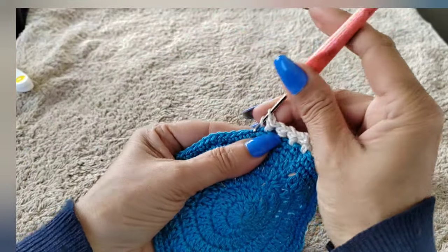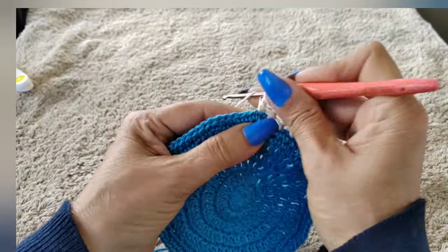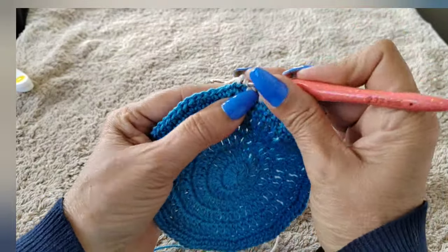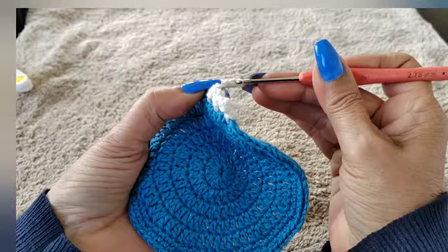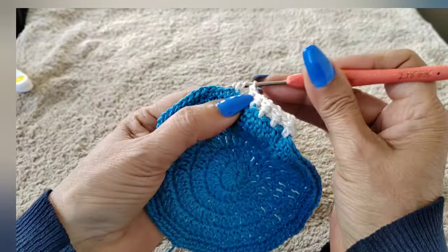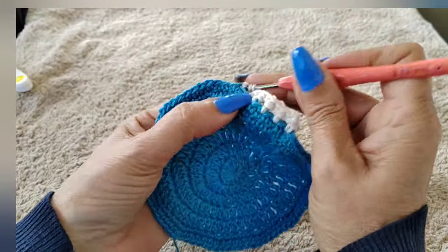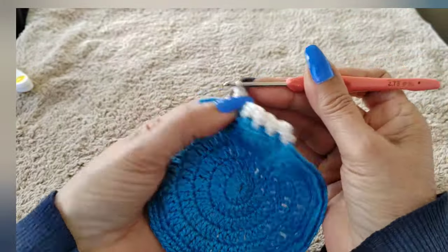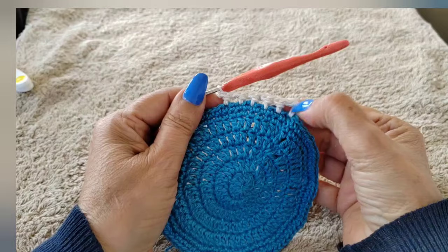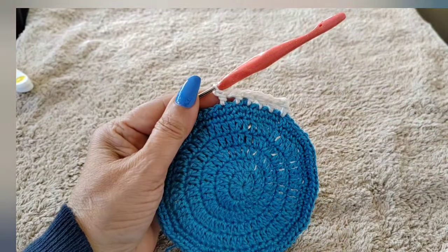Try again, skip a stitch, half, coming in behind and doing half. Skip a stitch, half, coming in and half. We're going to do this all the way around the same way. I'll meet you at the end.